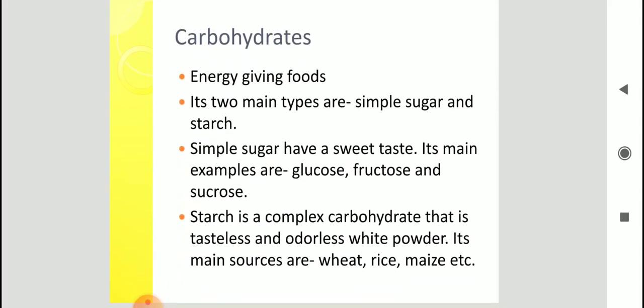Now, carbohydrates. Children, you have studied about carbohydrates in your previous class. Carbohydrates are energy-giving food. And now, one new thing that you will study is that carbohydrates are of two types. Simple sugar and starch. So the table sugar that you consume, that we eat in desserts, in sweets, that is added. That is an example of simple sugar. The table sugar, that is the sucrose. Then, apart from that, honey has fructose. So glucose, fructose, sucrose, they are all simple sugars. They are generally sweet in taste.